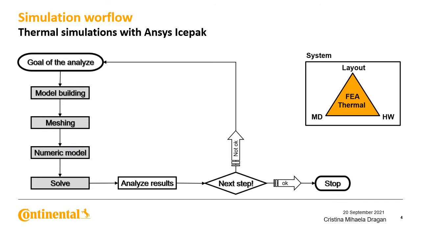The simulation workflow is simplified in this schematic. All the time we start from the goal of the analysis. After the goal is clear enough for the complete team, the FEA engineer starts building the model, continues with meshing, numeric model, and solving. After initial trustable simulation results are available, these are analyzed and, together with the rest of the project team, the next steps are decided.